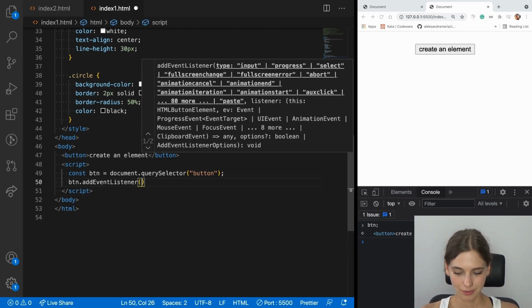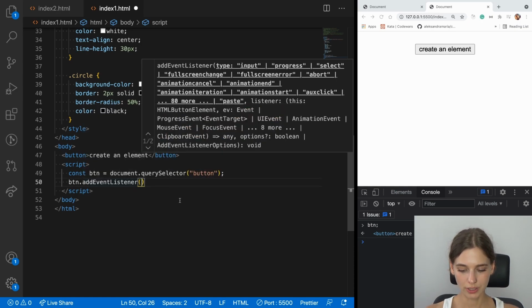So it can take 2 to 3 arguments, and we're going to focus on those 2 arguments first. The first argument is the event we are listening for. Every one method of addEventListener can only listen for one event. You can add many of those, but in a separate method.